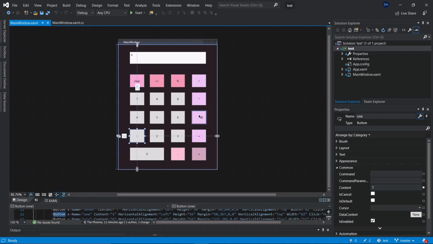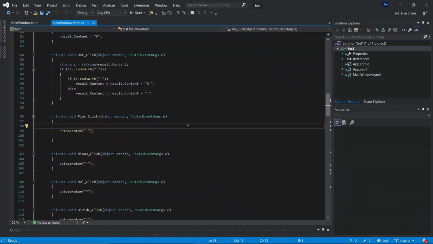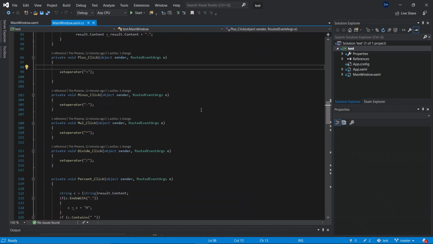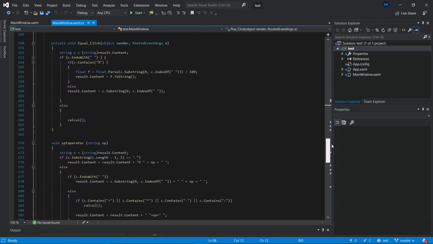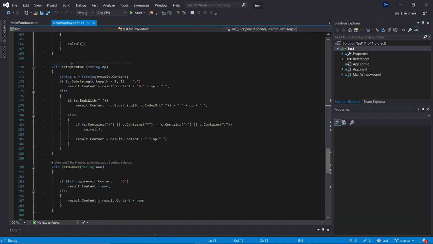Next up, we have the operators plus, minus, multiply, and divide. I'm going to have the same function for every one of them. They are going to call a function called setOperator with the operator passed as a parameter, and then this is the code for the operator.